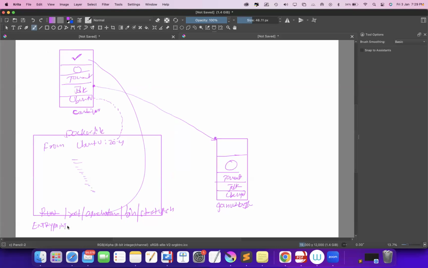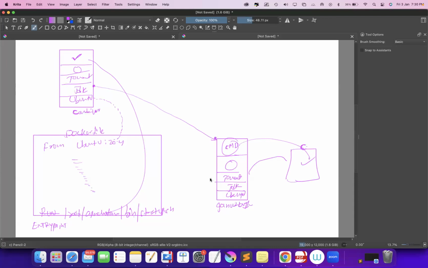Instead, you know what happens? This entry point command will be stored here as it is. That means root, Apache Tomcat, bin, startup. The command itself is stored in the image. Clear with that? And then how it works? Whenever you create a container from this image, this command is already there in the image, right? Correct. So the command will be automatically called in the container, and you are executing this command in the container, correct? So Tomcat server will come up. Very simple. In case you want to start something after the container is created, use entry point.